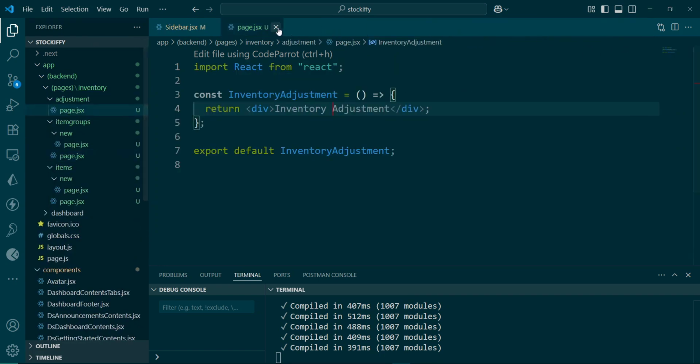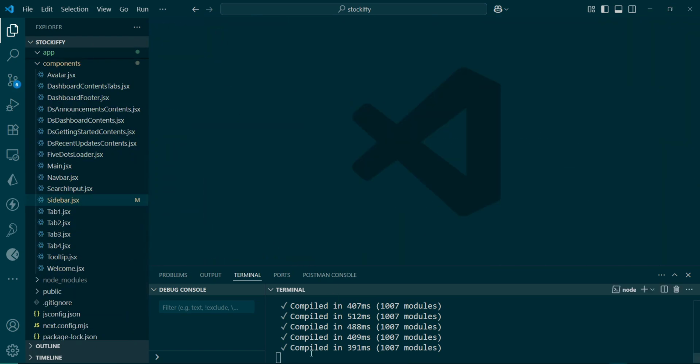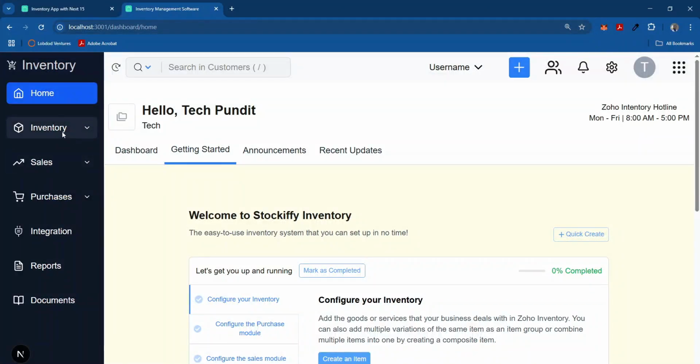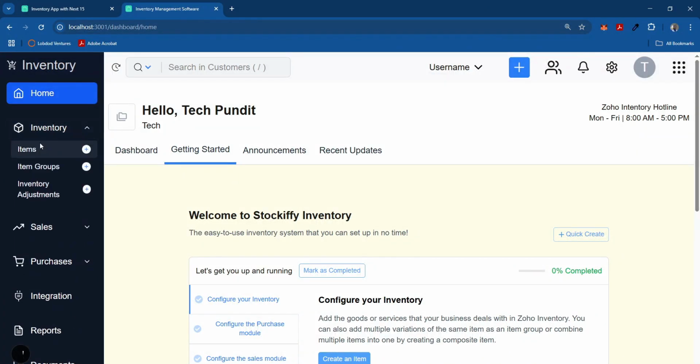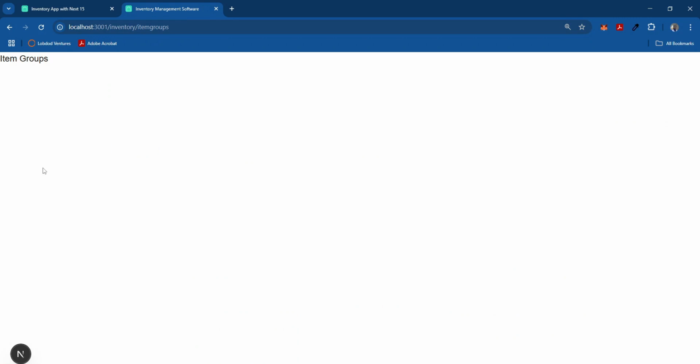So I can then simply close all these pages and let's see what the app is like. For now, we can visit each of those routes. Our app is still busy compiling, that's why nothing is showing. Now you can see that we are able to visit inventory item groups.